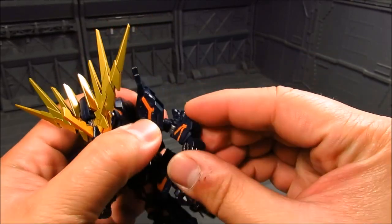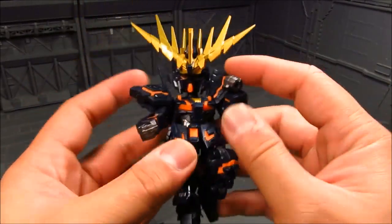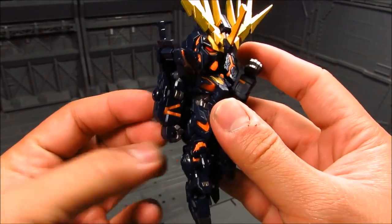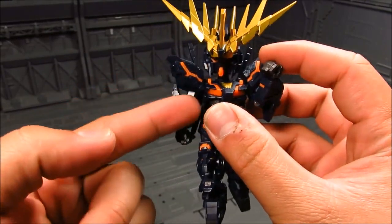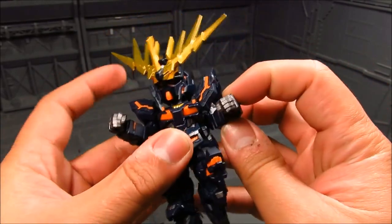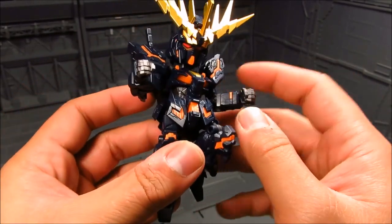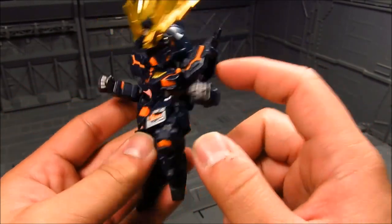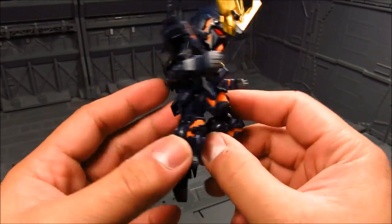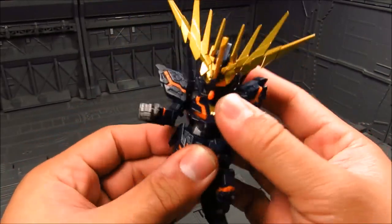There we go. So you have that bicep swivel there. You got your elbow bend. It's not too bad. And actually, I think they always paint one side like this way. The inside part of the joint, not really. You got that gunmetal on the hands. And I think that's what they paint on the joint also, as well as the mid torso there. Interesting.